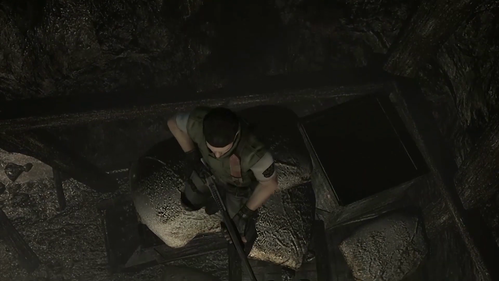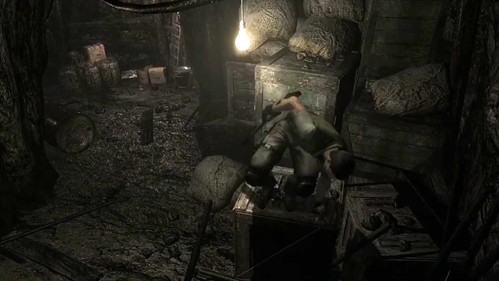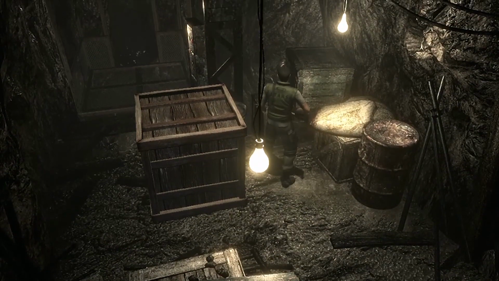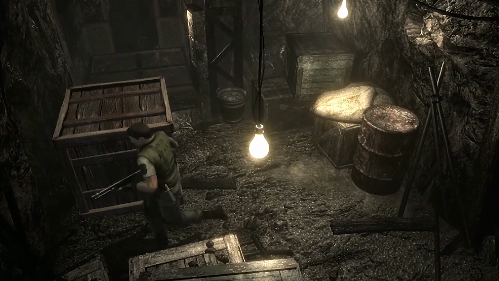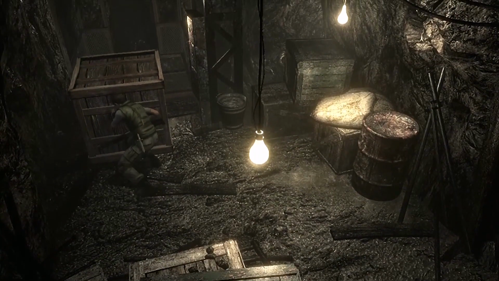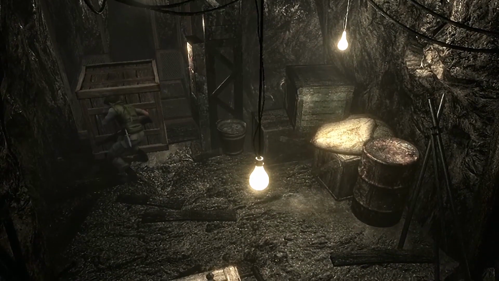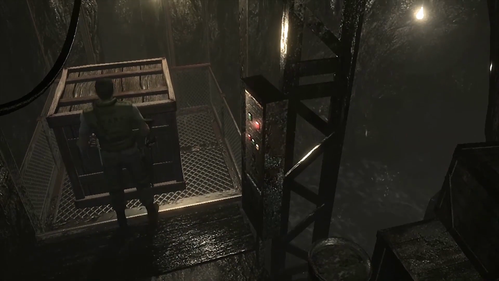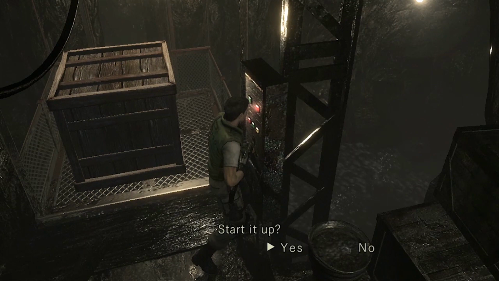Alright, the other thing that makes Resident Evil 1 easier than Resident Evil 0 is the fact that the shotgun only takes one slot to be carried along. So do the grenade launcher, I pretty much believe so, and also the flamethrower. While in Resident Evil Zero, they're most likely going to be two slots. Things, a device for transporting materials.